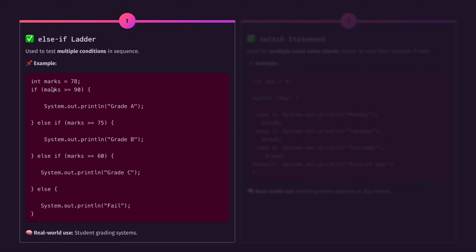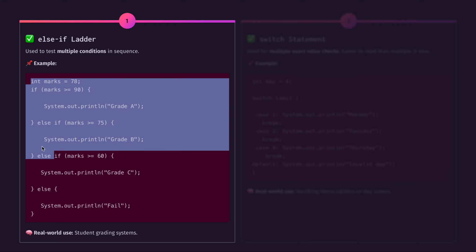What happens is, it checks this condition. If the condition is true, it will evaluate this. If not, it will check this condition and evaluate this. Else it checks this condition and evaluates this. If any one of these conditions is true, that will be printed. Or if none of them is true, it will execute the last else. Let's see this example.